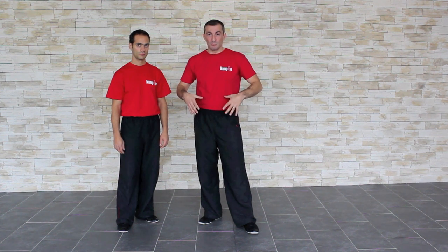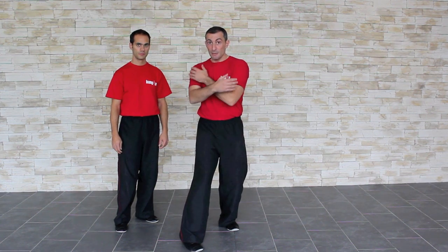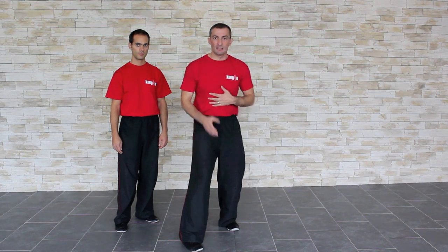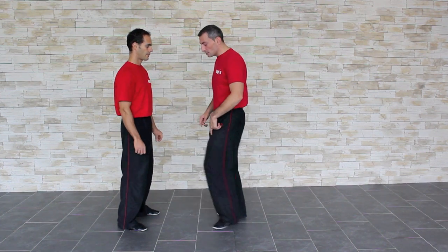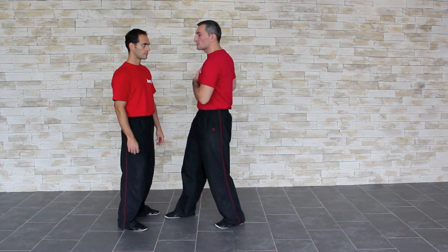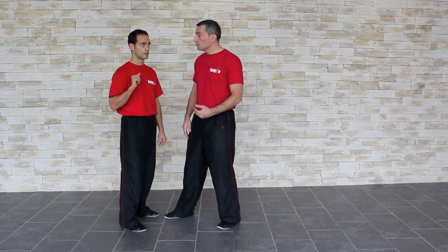This is the same. This is the idea. The idea is I turn, stay still, and I'm stable from left and right. And if I attack, I stand up like a spring. Okay. So and I do this. Doesn't matter if this leg forward or this leg forward. I do the same. The importance is don't move the legs. If you move the legs, then you will lose your balance.